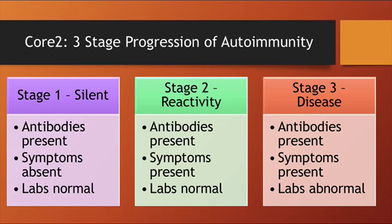And that's where your TSH goes up, because that's a signal from the brain to tell the thyroid gland to make more thyroid hormones. So this 3-stage progression is pretty consistent, but again, everyone's version of this is going to be different. Some people will scream through stage 1, 2, and 3 very, very quickly. Others will go very slowly. And quite honestly, we do suspect that people might get stuck in stage 2 and stay there and be miserable for very long periods of time without ever really getting to the point where they have full-blown stage 3 hypothyroidism.